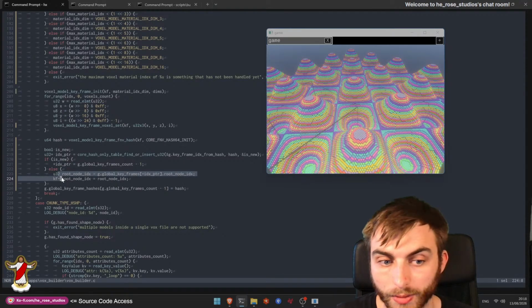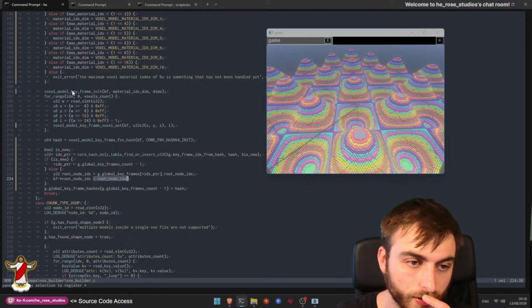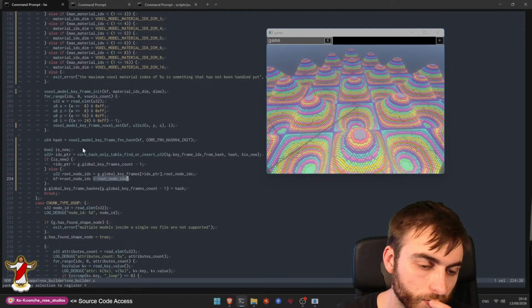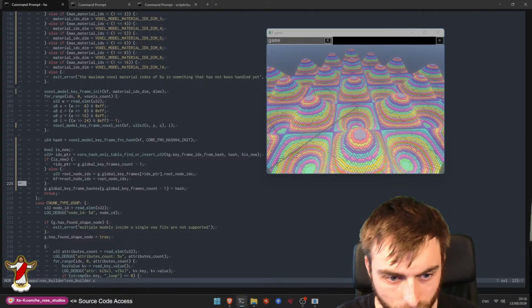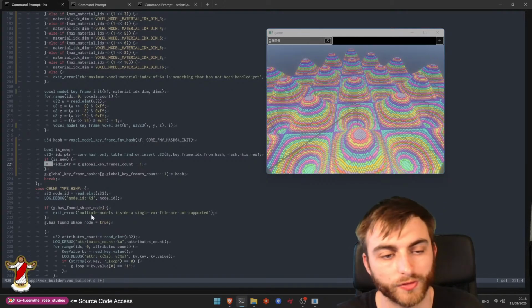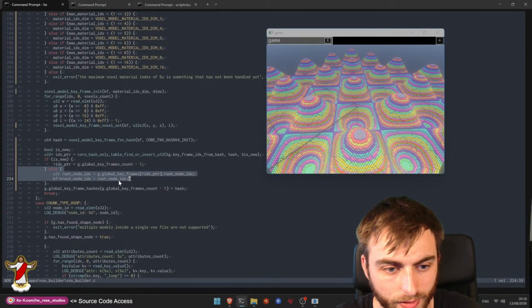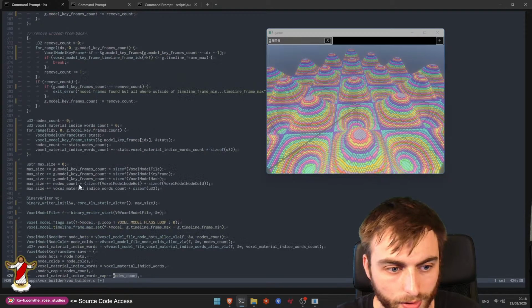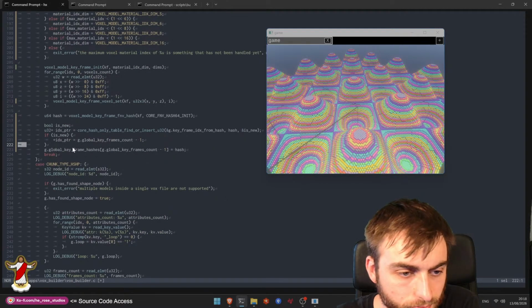I don't think we should do that here anymore, because I've sorted that out later on. Later on we put the root node index over and overwrite it. But we'll get to that.